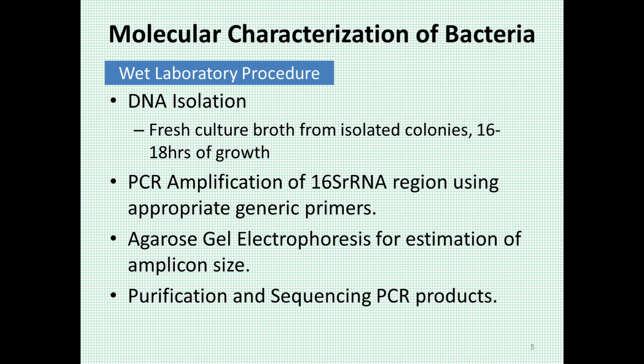Now, this entire wet lab procedure can be done by some companies which are involved in identification or sequencing of 16S rRNA. All you need to do is give them a plate with isolated colonies of your bacteria of interest, and they run it all the way to the sequencing. Sometimes they also accept your purified PCR product, meaning that you have to do the DNA isolation, the PCR and gel electrophoresis, and then you send the PCR product to them.